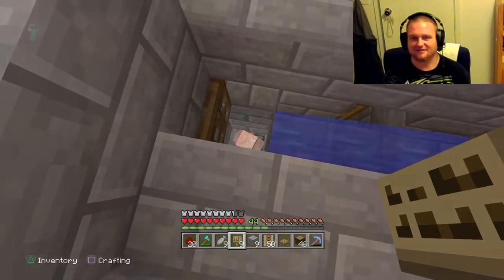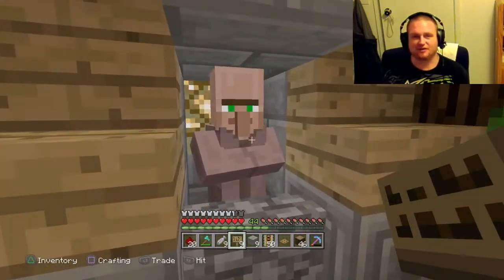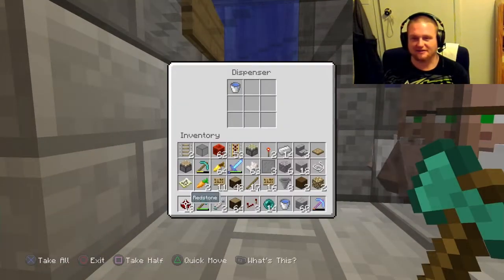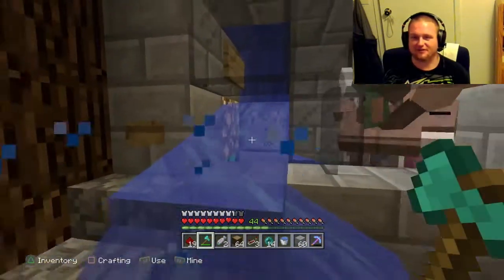There we are. Nice. Broiler Boss was giving me a big hand with this. He's actually pretty capable of using this whole system too. Irish Lad is too. We've got a couple of the Krusty crew members who know how to use this thing, and we've been trying to figure out how to make new systems.